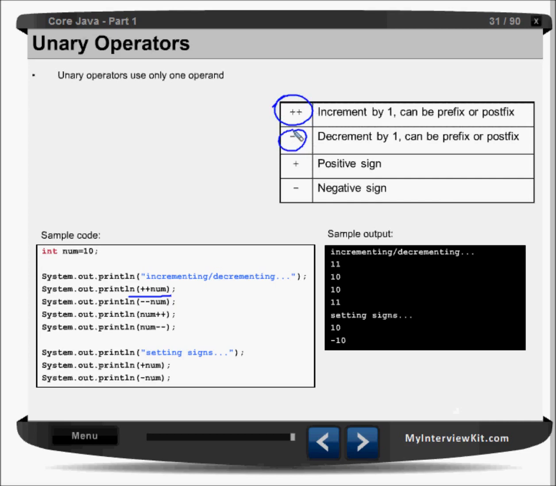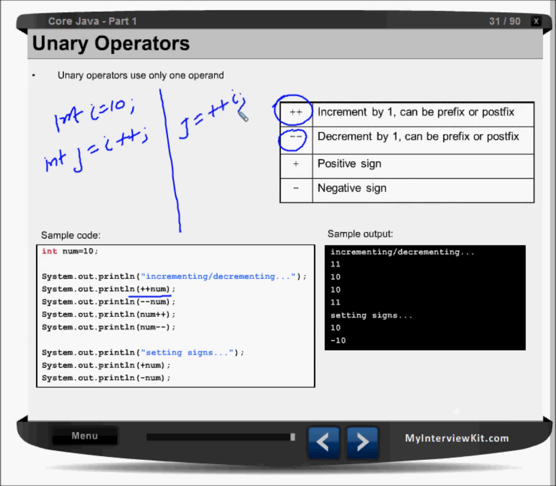I'll write one more code here. Let us say we have int i equal to 10. And then someone says int j equal to i plus plus. Another case, j equal to plus plus i.